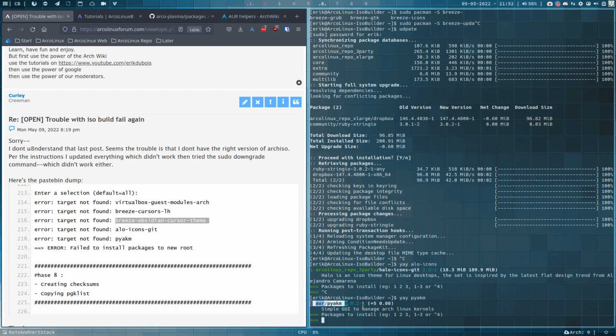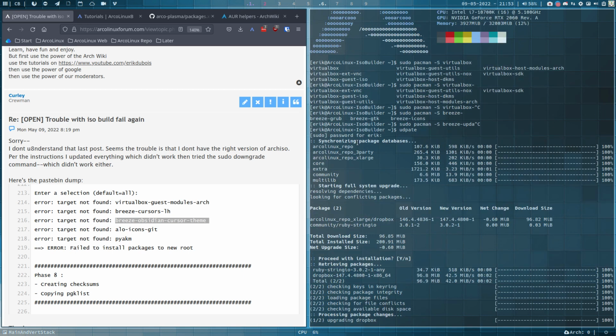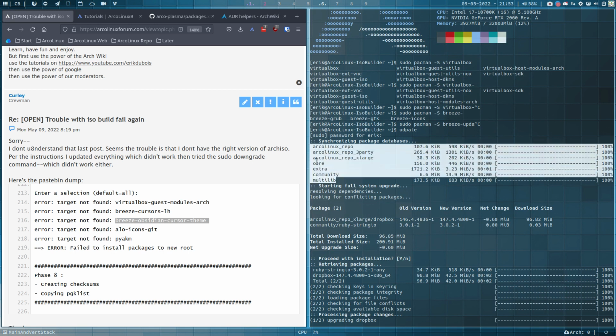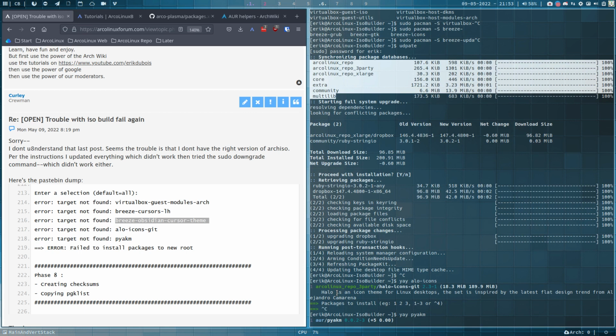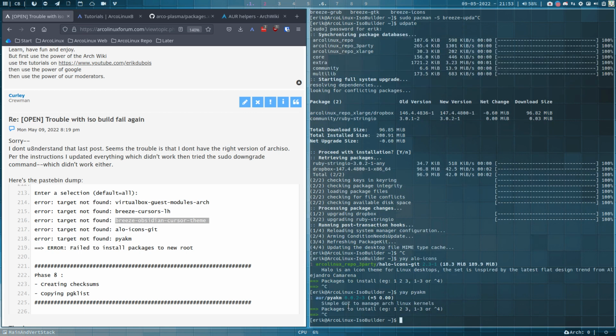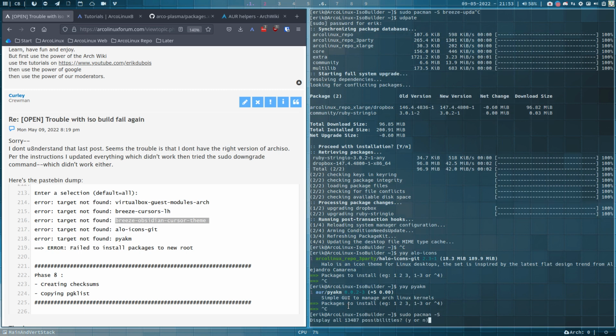There is no way you can put a package that's in here that says AUR and does not say ArcoLinux repo third party or ArcoLinux repo or all the others, the others that we see here. Core, extra, community, multilib. This is what should be in front of it, and then you can install. Basically the same thing again. Sudo pacman -S, tab, tab.